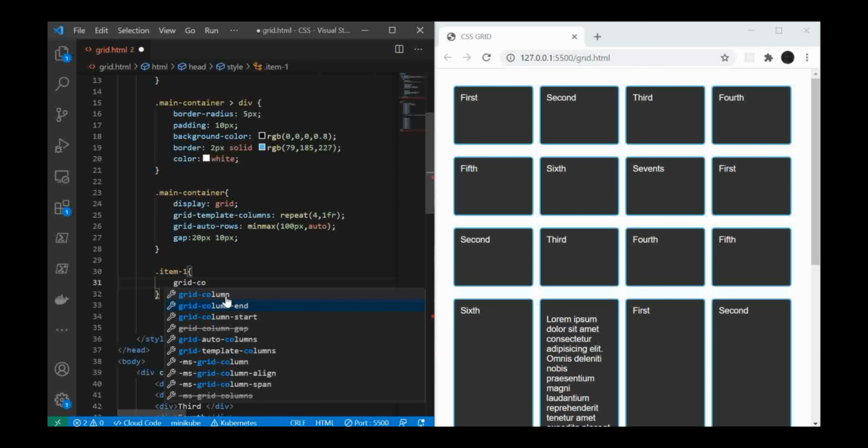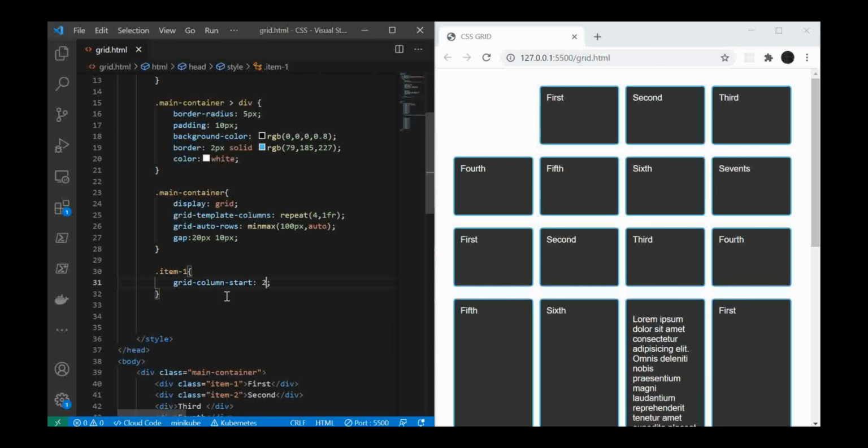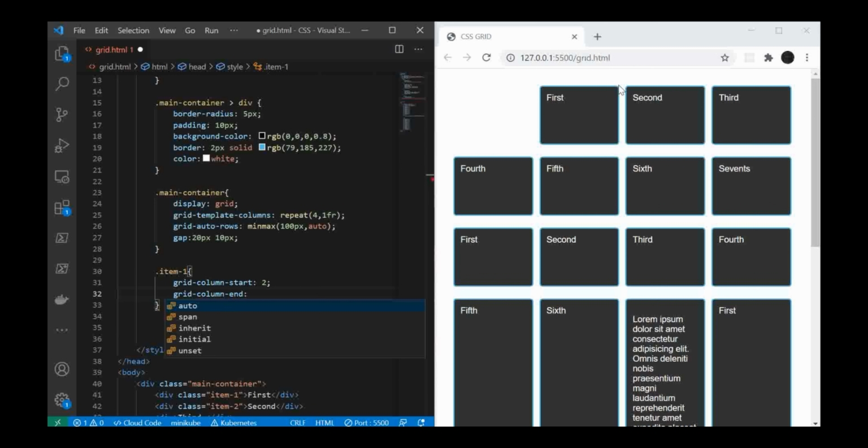I'm going to give it a grid-column-start of 2, and as you can see it moved to the second line. Now I'm going to give it a grid-column-end. It ends on line 3, but I'm going to give it line 5. So 1, 2, 3, 4, 5.